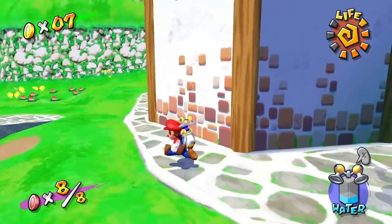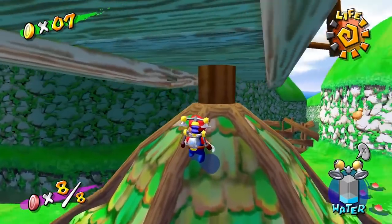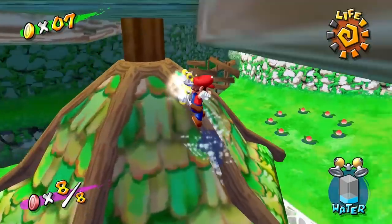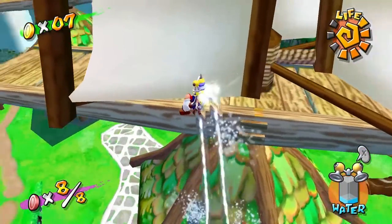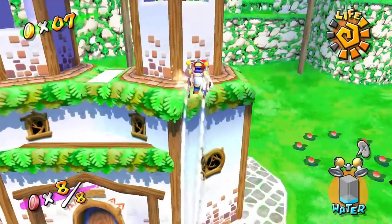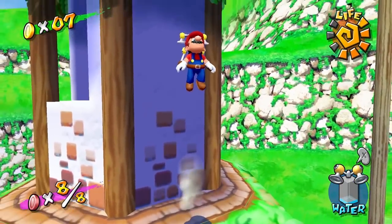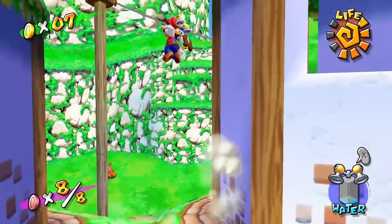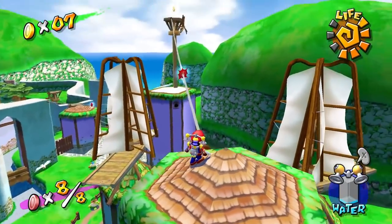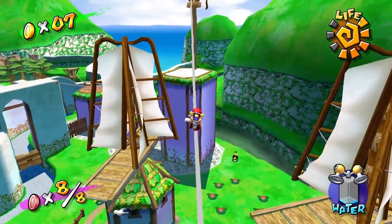I'd like to see them just magically drop widescreen support for Mario 64, or drop an optional free-roam camera in the game — it would actually get me to play it, because I've been avoiding it since it doesn't have free roam. I played this game back in the GameCube days without it, but I ain't in those days anymore. I got that twin-stick action — give me my free-roam camera. I hated the camera in that game as a kid too, but you just dealt with it back then.